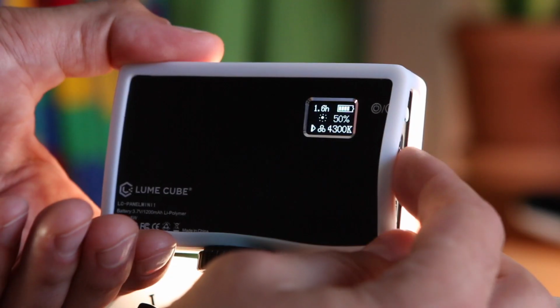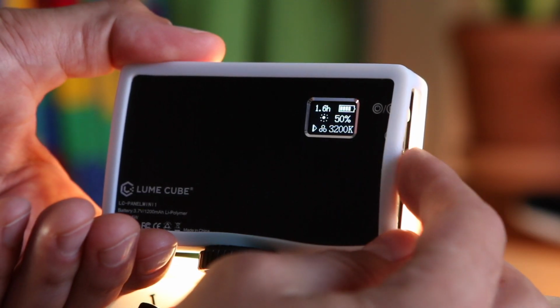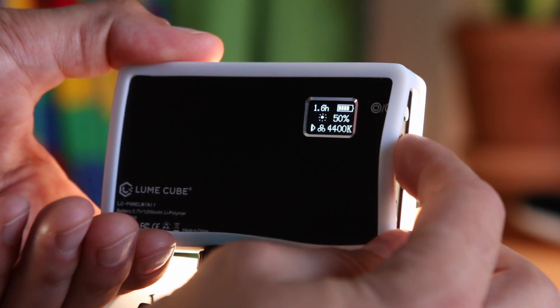You can also change the color temperature of these lights, which is really good for early in the morning. I'm always teaching before the sun rises, and I don't like having a harsh white light blaring into my eyes first thing in the morning. So in those situations, I can change this light so it's more on the orange or the warmer side of things. And then as the sun rises, as the natural light starts to come into my window, I can turn it on to the brighter, bluish, whiter light.